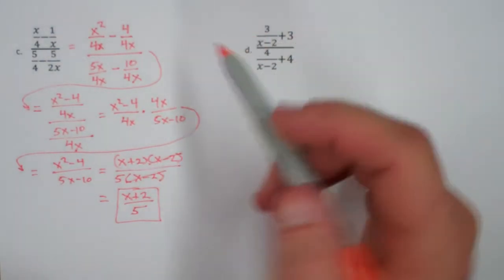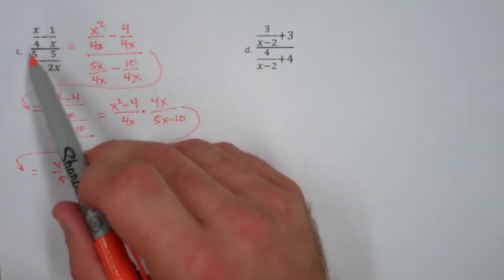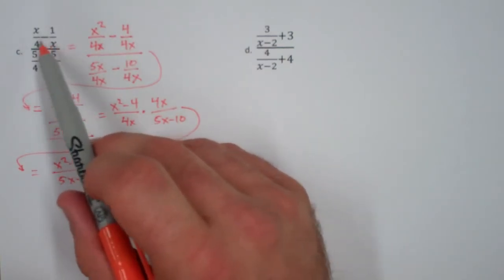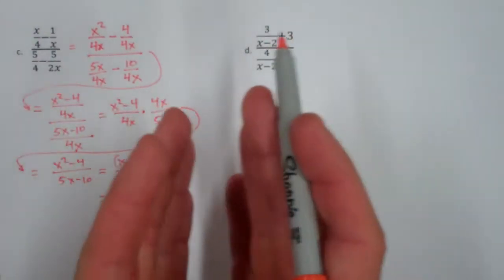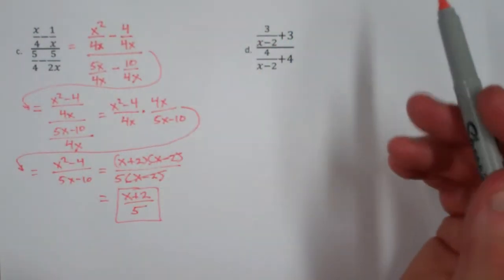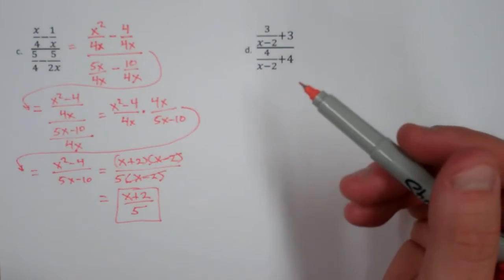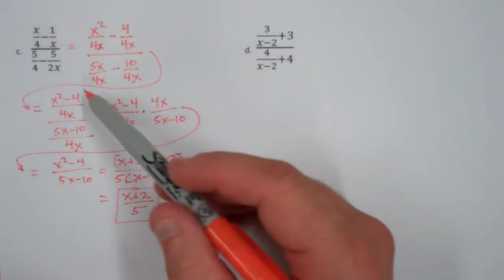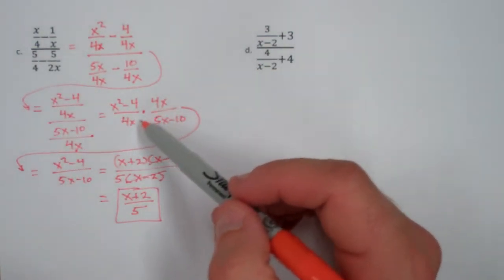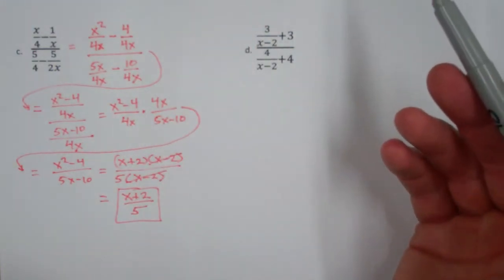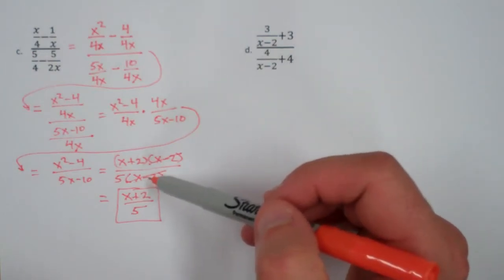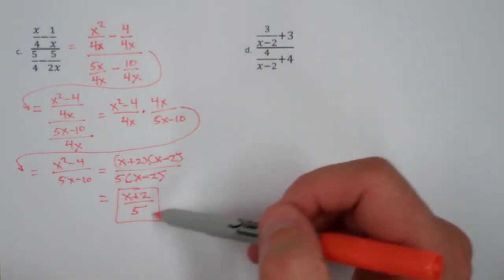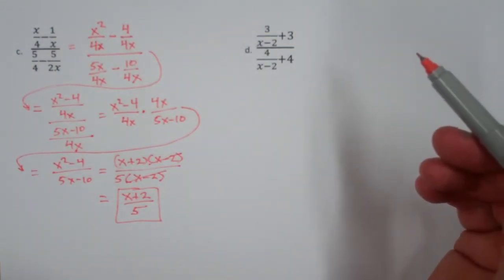So the first thing to do is to try to add the fractions in the numerator and denominator by getting a common denominator between each one. It doesn't have to be the same between the top and the bottom, just when you put those two fractions together they've got to be the same. In this case it's kind of worked out that way. Then we'll have a complex fraction. We can multiply by the reciprocal. Some things will cancel out perhaps. And then we can factor if we need to and cancel further, and then finally find the simplest form.